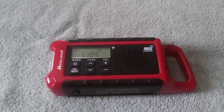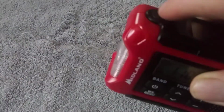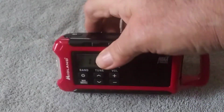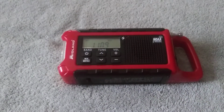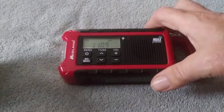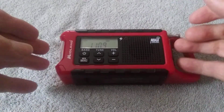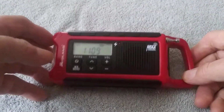It has a real bright flashlight. There's the low, there's the high, and there's the flashing part of it. I'll tell you what, it really lights up a room. This radio isn't too big. Maybe 3 inches high, maybe 4 or 5 inches wide.